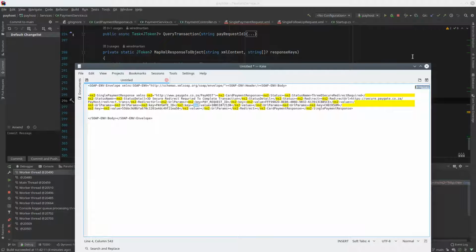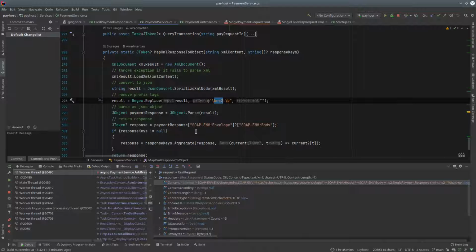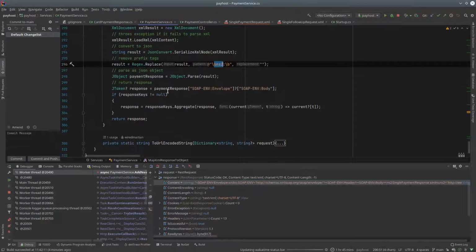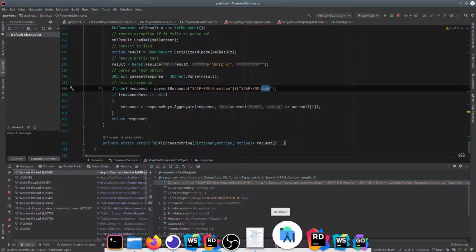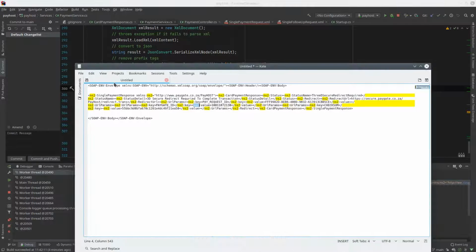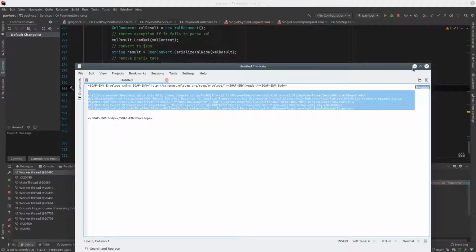All the ns2 thingies, I don't know what those are, but I do not want them. And I'm saying, cool, once you've removed those and turned this response into JSON, look inside SOAP envelope and get what's inside the body. So that is this envelope. Look what's inside the body, and this is what's inside the body.